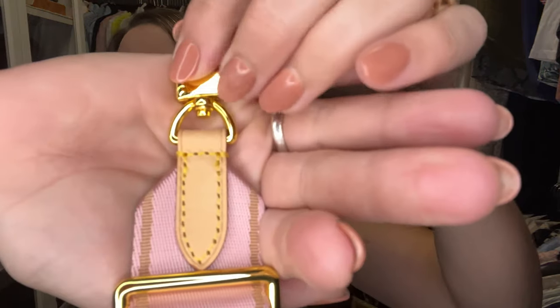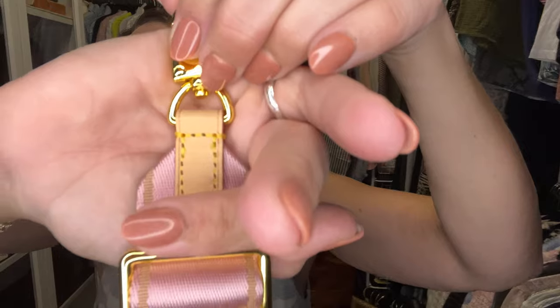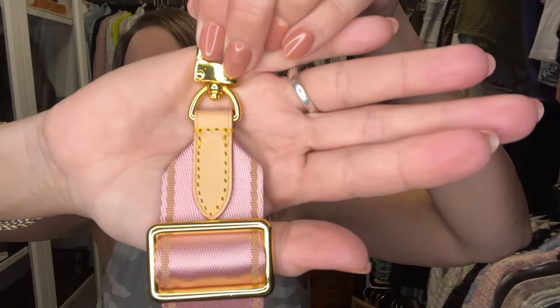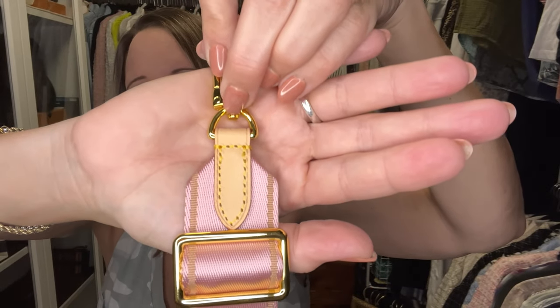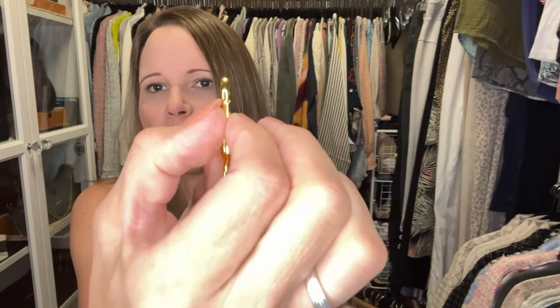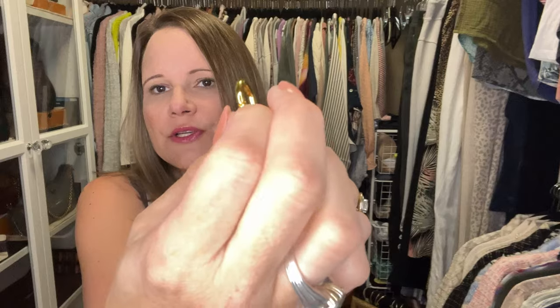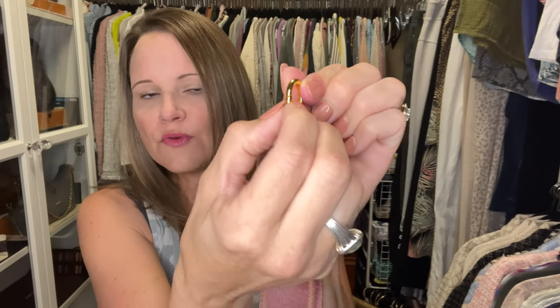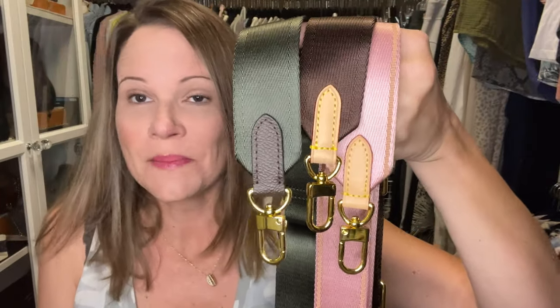Let me show you a tip I learned from Paul at Next Fashion: if you look right where my middle finger's pointing there's a little plate right there — that shows you have a higher quality clip. The other way to check clip quality is to wiggle it: if it wiggles a bunch it's lower quality and won't hold up as well, but if it's really firm and solid and doesn't move much, you know you've got something special.